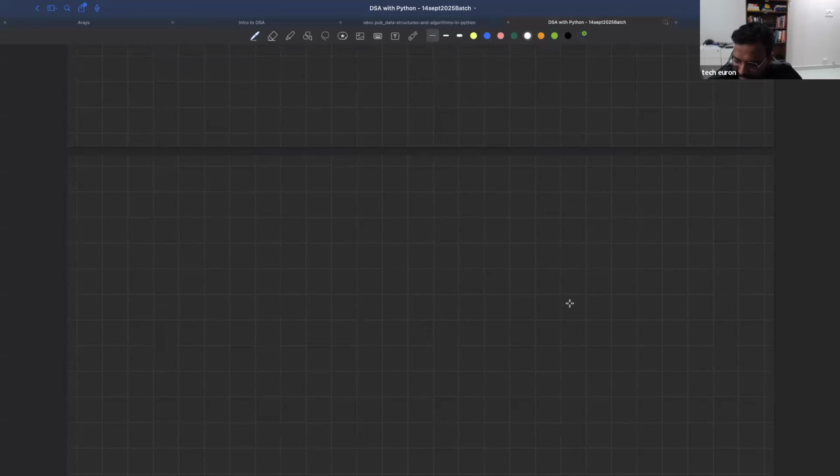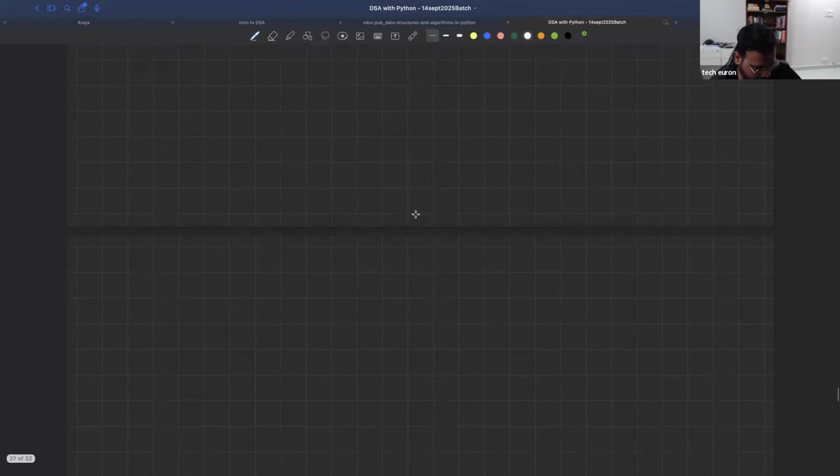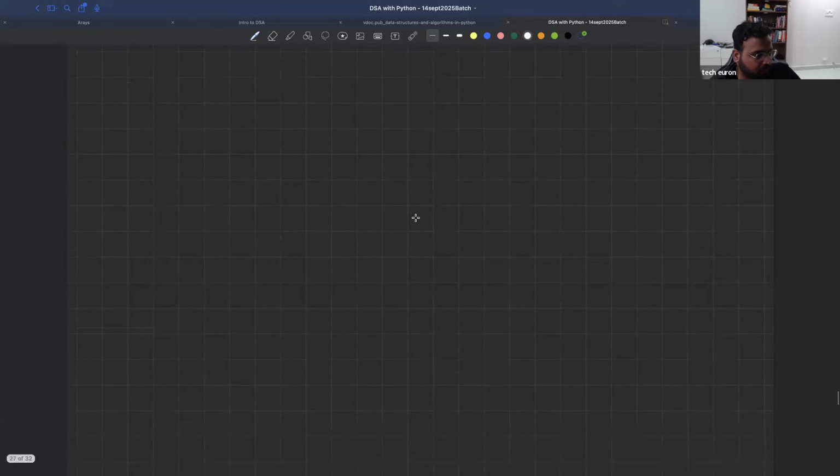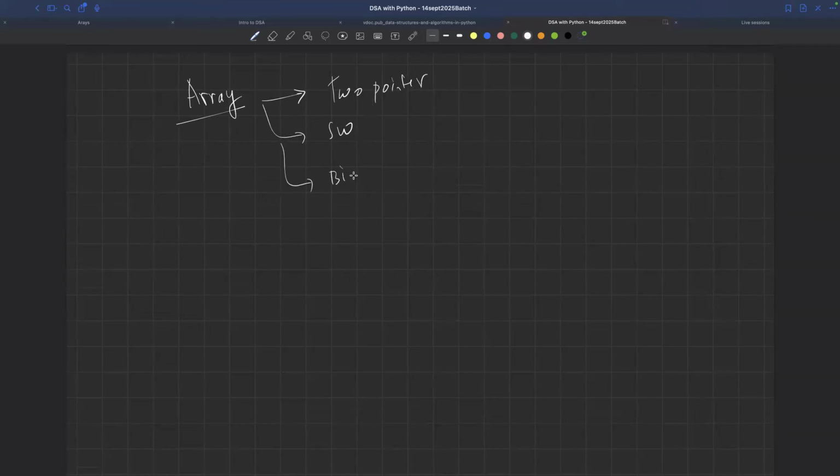So when I say there's a topic, for example, there's a topic called array. In array, there are patterns like two-pointer, sliding window, binary search.